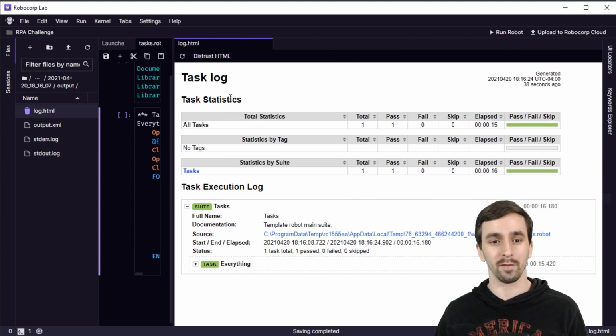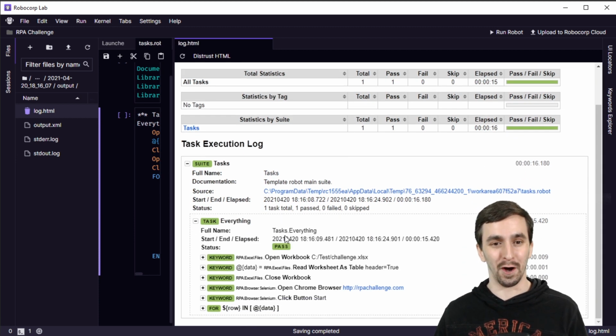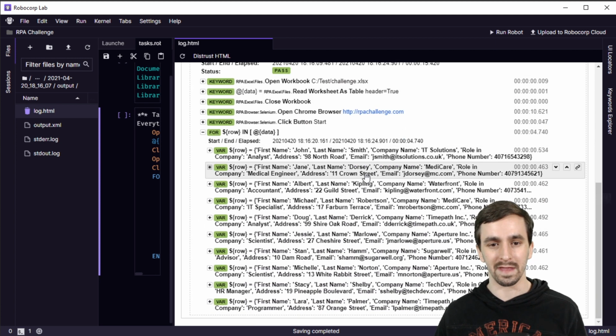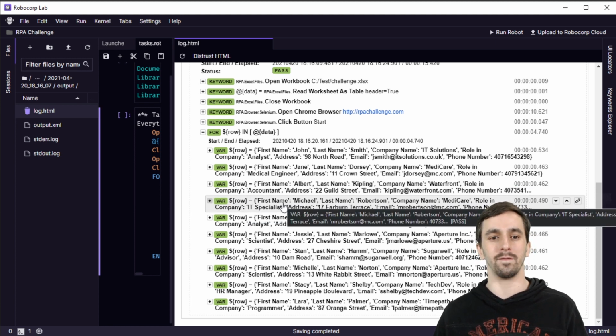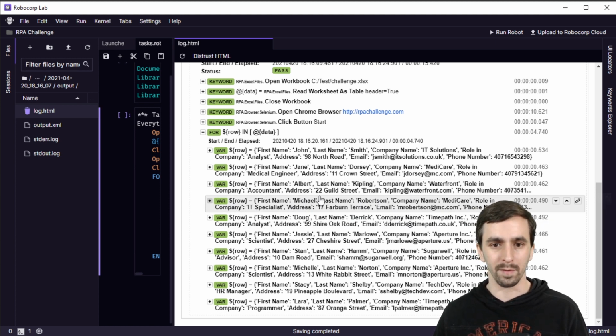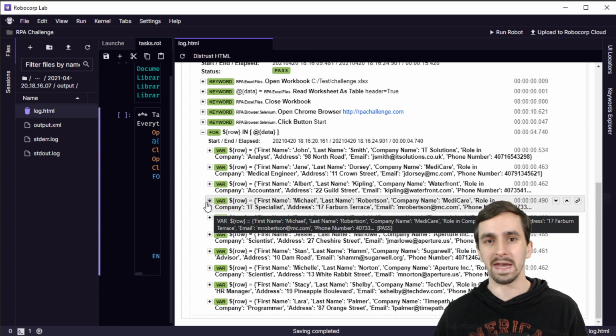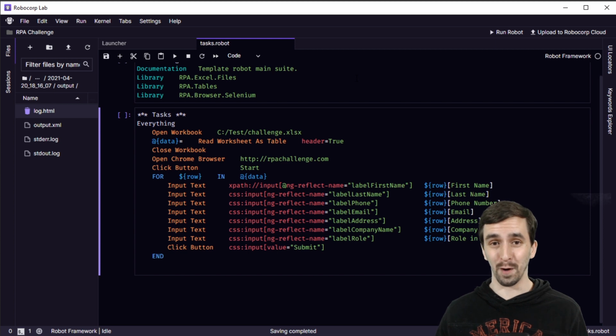I don't think it would be fair for me not to show this. So look how readable this log is. This is amazing. I mean, good grief. So I can go down and click into the data, for example, and you can see everything that it did. Now, when this runs in production, I assume that there's not this excessive logging happening, or you could probably set it to log this much or not this much. And probably if the data needs to be private, like some of these names, these are not real names, but if they were, then you could probably mask that data. But I didn't make any attempt to do that kind of thing. But look how nice this is. Wow, it's amazing.